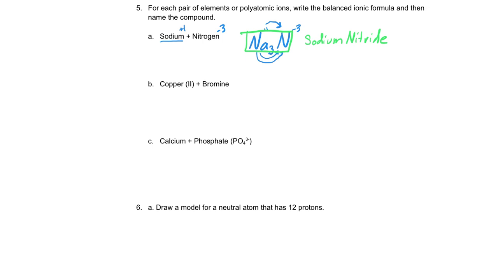So the next one is copper 2. So remember I said that anything in the transition metals, copper is number 29. You can find it there. Copper is +2. That's what the 2 means, that it's going to be a +2. All right, now bromine is over on the right-hand side. It's underneath fluorine. That next to last column has 7 valence electrons, which means it wants 1 extra electron. So when it gets that, it's going to be -1.